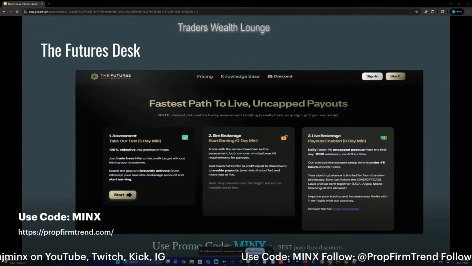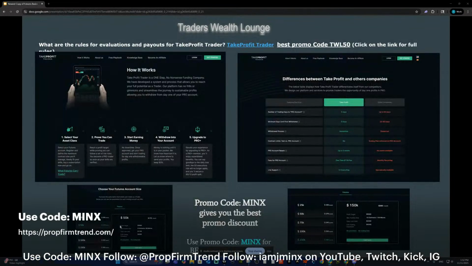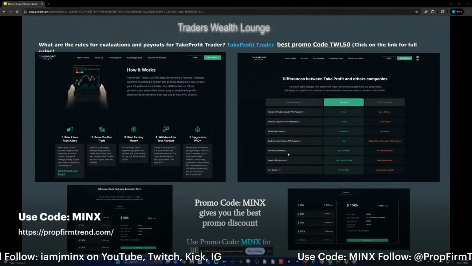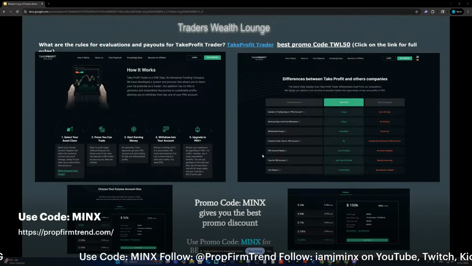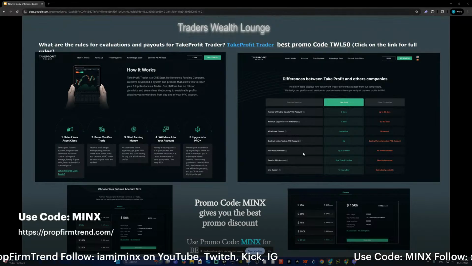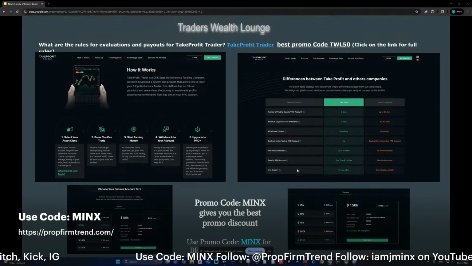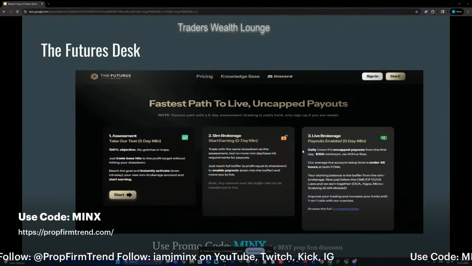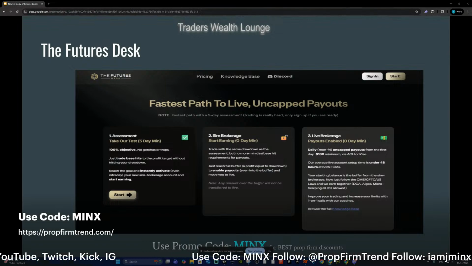But same thing with others. For example, take Profit Trader, they offer similar stuff as far as meeting the profits. They have a 5-day pass. It takes you 5 days for evaluation. However, once you pass, they have a daily withdrawal. So if you meet the threshold, you're able to withdraw daily. FuturesDesk has the same thing as far as daily withdrawal. They also have one of the best static accounts.